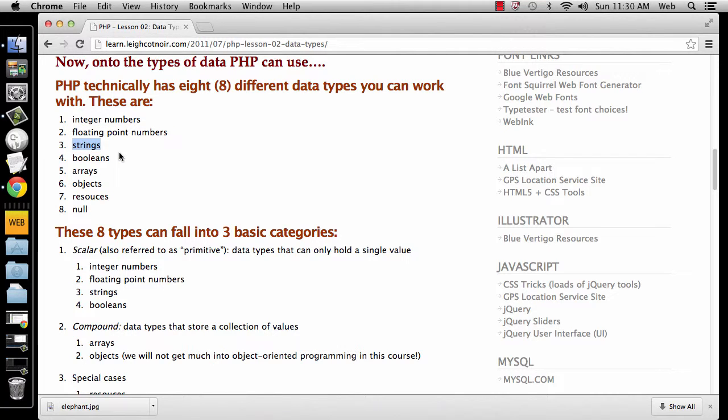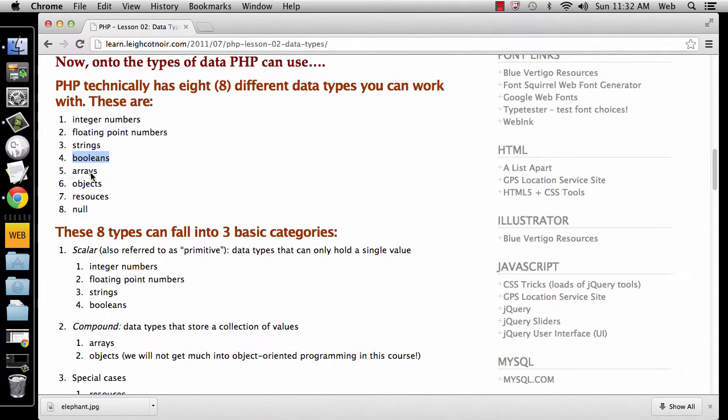Okay, we just talked a little bit about strings in the example that I gave you for using the variable something as cake. So strings are going to be basically alphanumeric characters that are mixed in together. All right, Boolean is another type. Booleans are essentially true-false. They can either hold one or the other value. That's it. They don't really hold any other kind of value. It's just yes or no, true, false, on, off. You know, that kind of electrical switch binary decision.